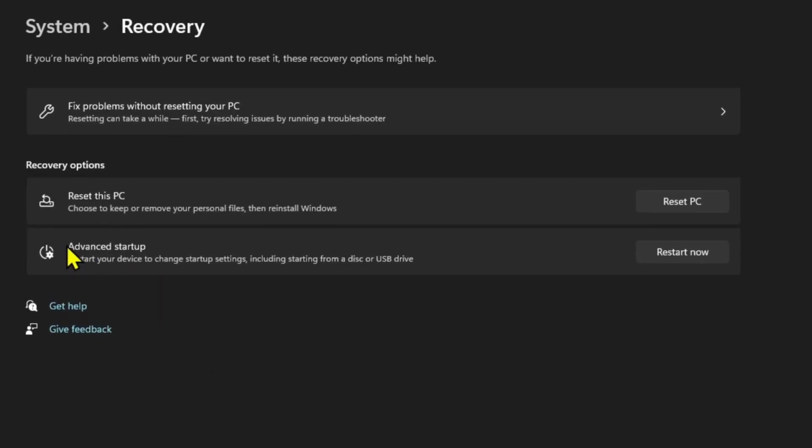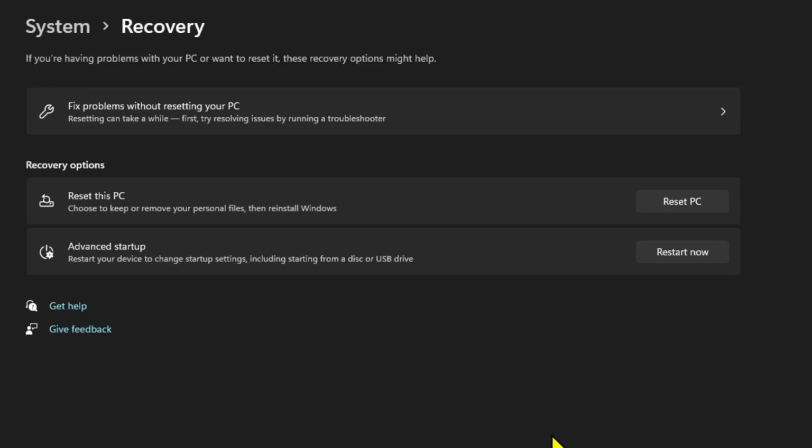In here, you can see one called advanced startup. If you click on restart now, it will restart your machine and get into your BIOS setup. So this is the easiest way to get into your BIOS setup.